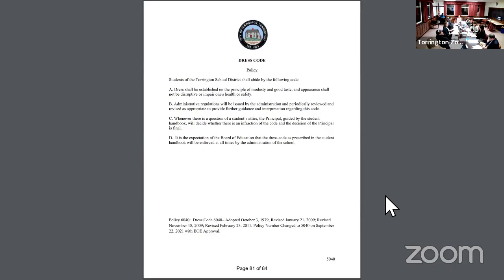I would like to add to our board policy that any changes to the dress code at the building level come forward to the board for approval. I would also then like to add these 2019 to 2020 or 2020 to 2021 dress code specifications as part of our board policy. So you want these expectations to be part of the policy? Yes, and I don't want the current expectations to be part of the policy. I want the previous expectations to be part of the policy.